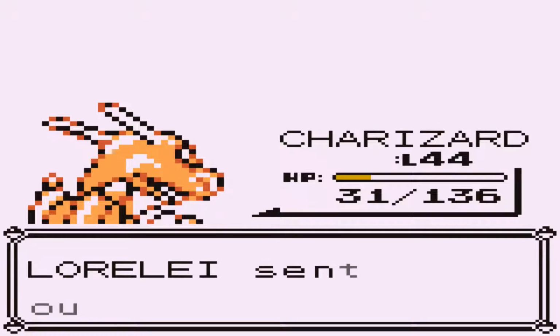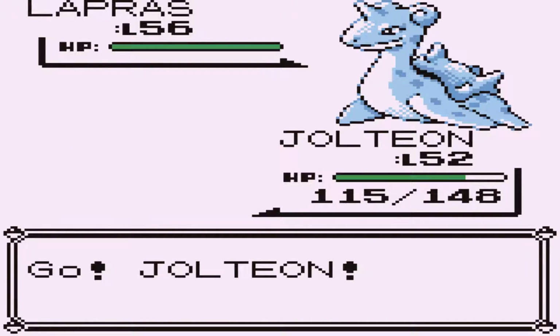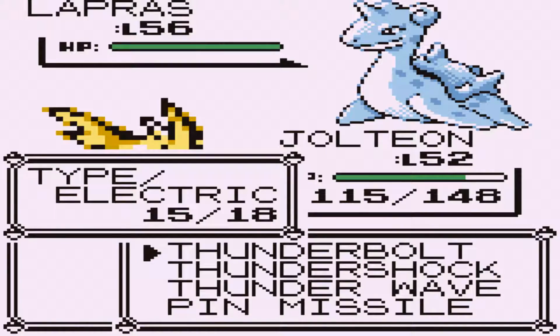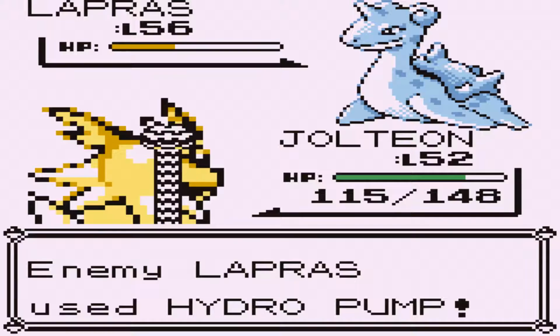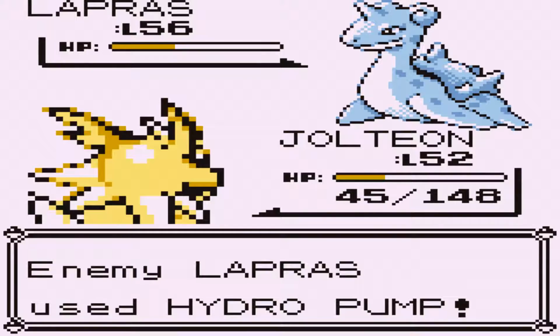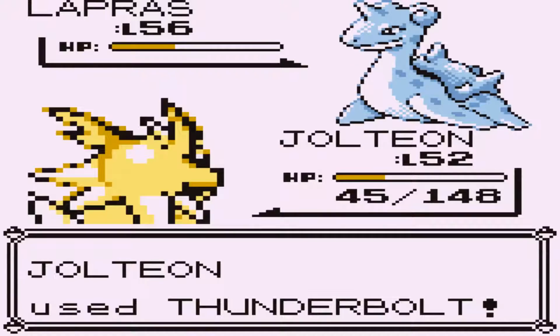And then finally, we are going to be going against Lapras, level 56, with Body Slam, Confuse Ray, Blizzard, and Hydro Pump. Lapras rocking the overly powerful Blizzard move in Gen 1 with a 90% accuracy at this point in time. And I believe if you were an Ice type using it, it boosted the freeze to a 30% chance instead of a 10% chance, I believe. But that might be only in the Stadium versions. I might be off on that, not 100% sure.